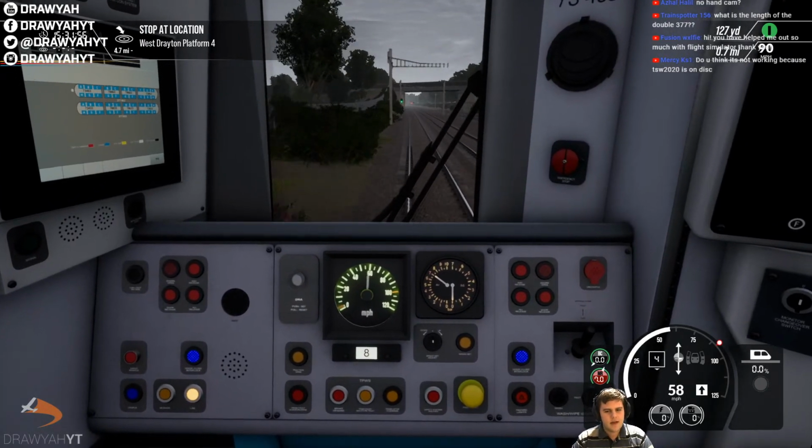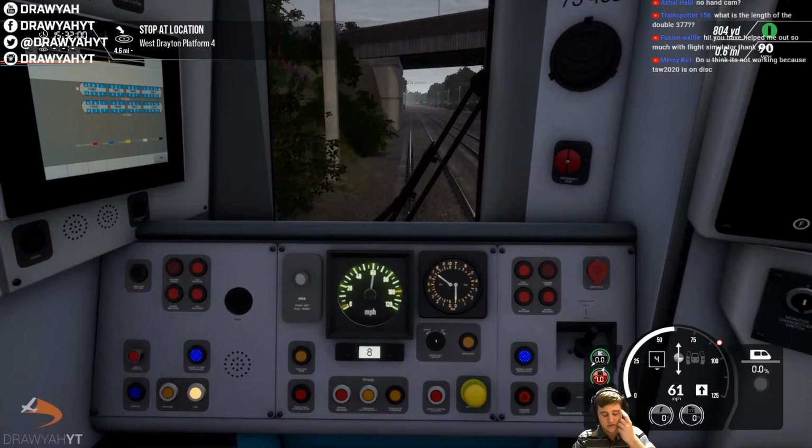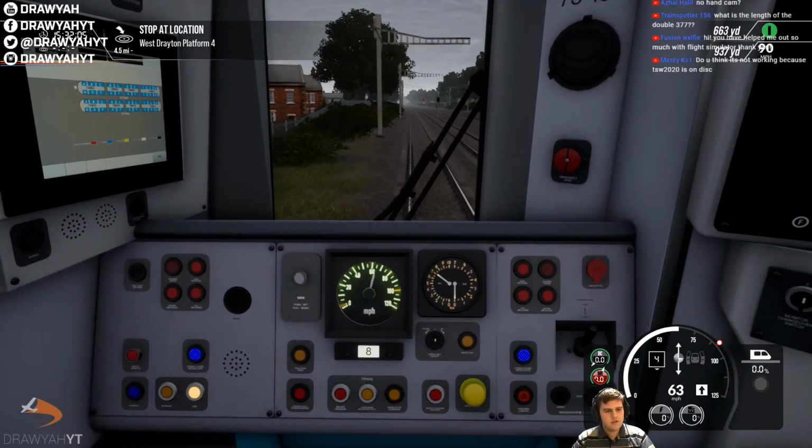Note for the train: the 377 is not compatible with Driver, and therefore I'm using keyboard for this route. No Raildriver compatibility for this one. No Fusion, always happy to help with Flight Sim.